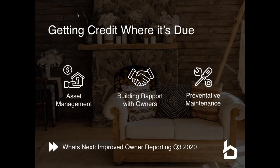Being able to also say to them, listen, I know that it's very important that the bedding in the master bedroom look this certain way when you come in. We're going to make sure that every time you come back to your house, it's done that way. You're building rapport, you're building trust. And that's so important in this industry, to make sure that what people are expecting to get is what they're actually receiving. And that's really hard. It's really hard to do. It's really hard to deliver on. Everyone has best intentions, but that's probably one of the things that falls because it's hard to execute on.